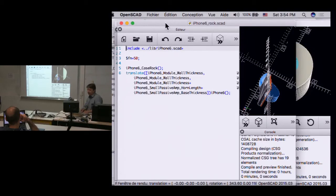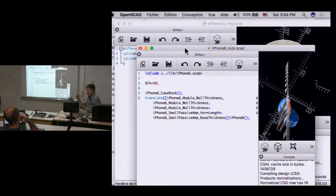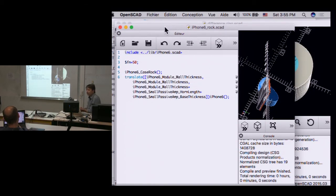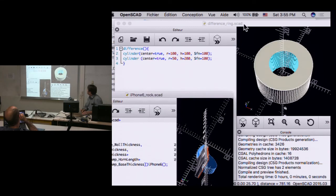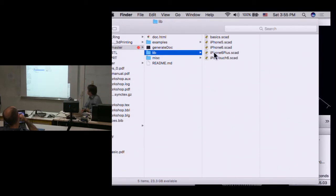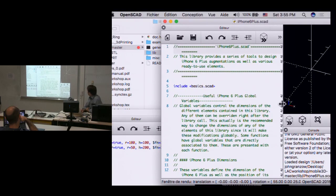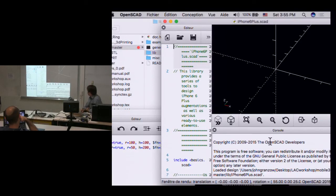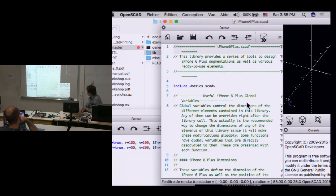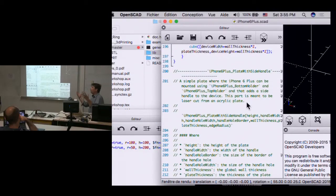So the library is not complete, obviously, in the sense that there's a lot of phones missing, but there are iPads, iPhone 5, 6, and if you want to develop further, it's available on GitHub, right, Romain? Yeah. So if we look at the library itself, that's where all the features of each phone are presented. So the iPhone 6 Plus, all of its dimensions and possible augmentations are here. All of the dimensions are here that you can call and add all the things that we've so far invented for the workshop.